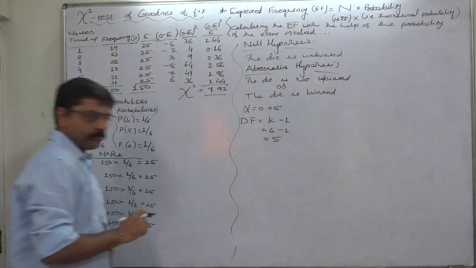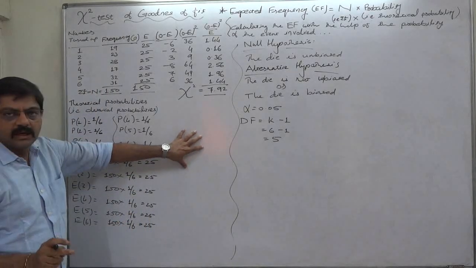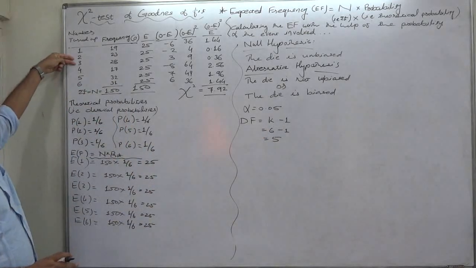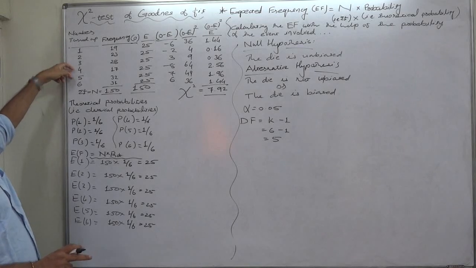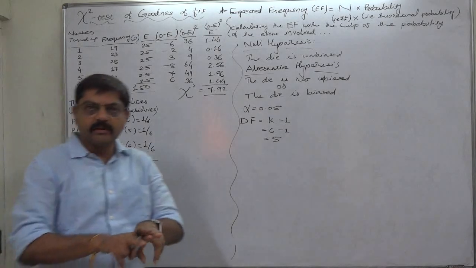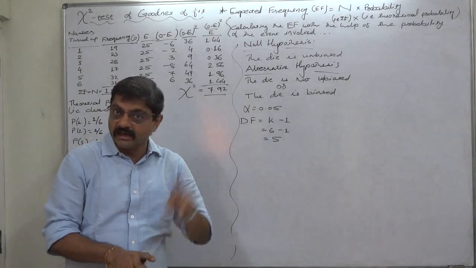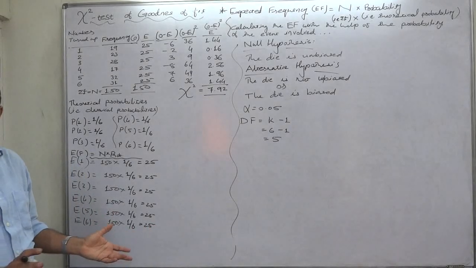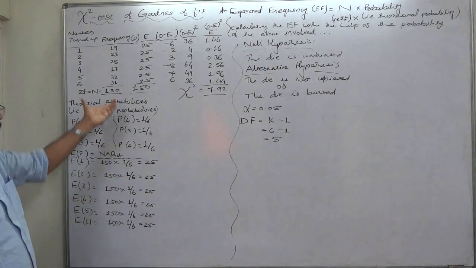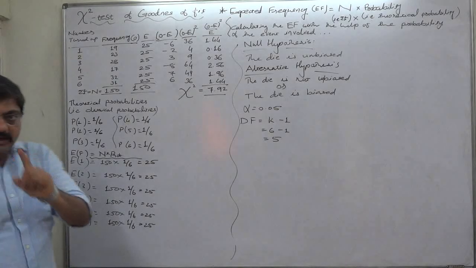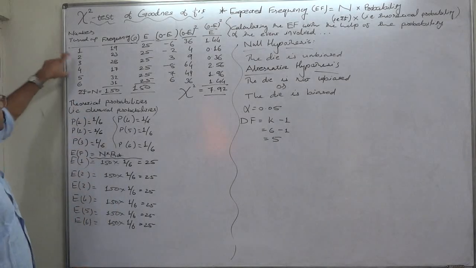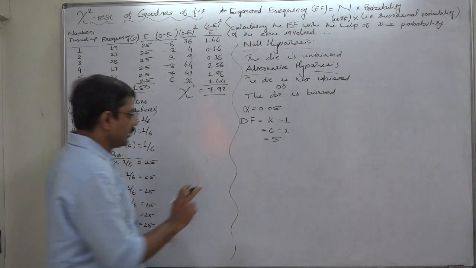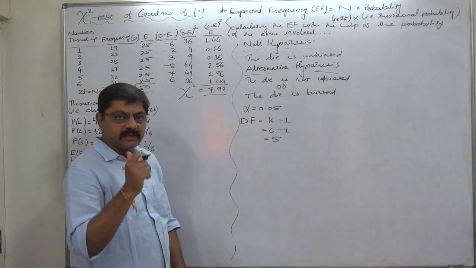Similar kind of problem we discussed in the earlier lecture, but the number of classes was 4 because the second class was result 2 or 3, the third class was result 4 or 5. See the difference between the two similar kind of cases. That's why I am also discussing this problem here. Otherwise the previous problem was also there, tossing a die 60 times. Here tossing a die is 150 times. But the difference to be understood is difference between the defined classes of results. Please mind well. Compare this case with the previous case.